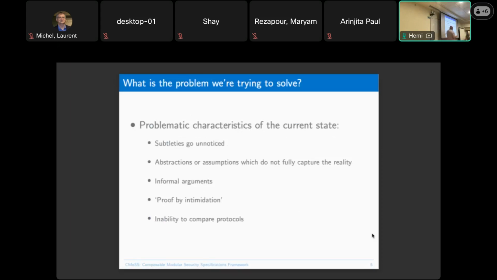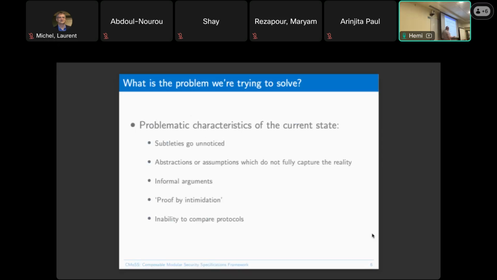And this is just one example of subtleties that can go unnoticed, but there are many other characteristics that you can find in existing works and existing research. For example, a lot of abstractions that researchers do in order to analyze the protocol, a lot of informal arguments, because when you do informal arguments, you can get away with a lot of the challenges that you need to face. And you have my personal favorite, a phrase not to use: proof by intimidation, when you just provide 10, 20, 100 pages of proof, and you kind of say, good luck proving me wrong. This is a proof, it may be correct, maybe not. Let's see if you can disprove my analysis.